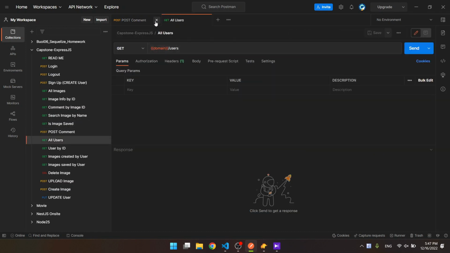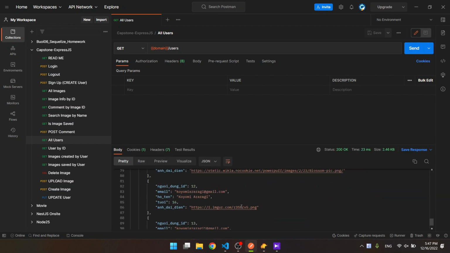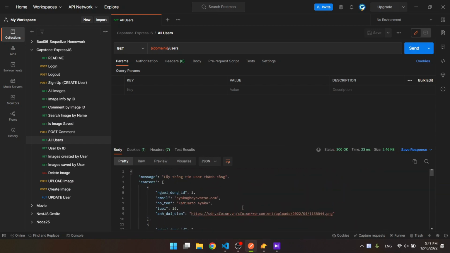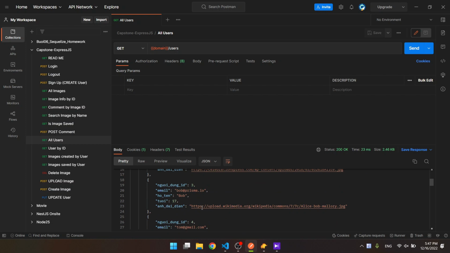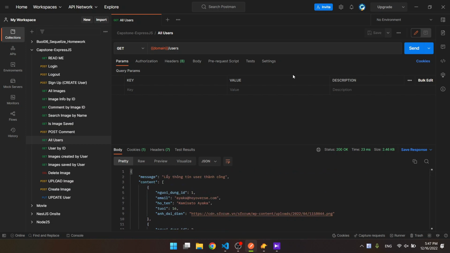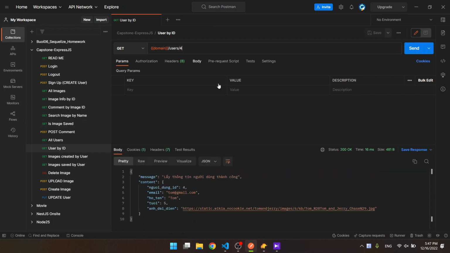Next, we have get all users, so we get all the user information here. You can see the last two here, we have just created them. Good. So we get the user information by user ID, for number 4 here, and we have Tom.